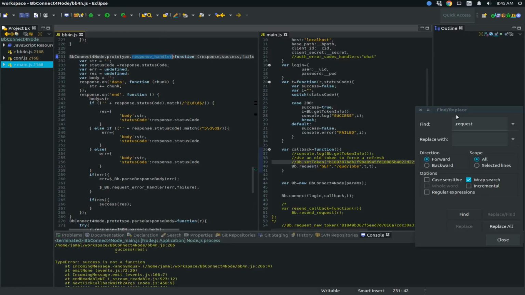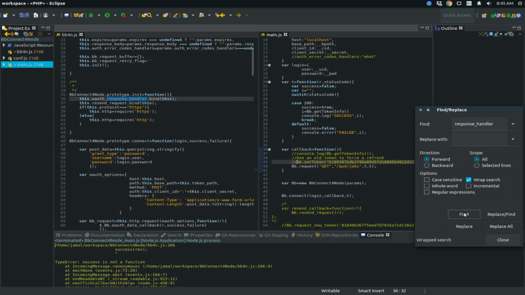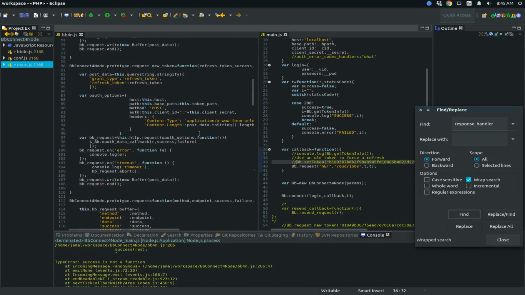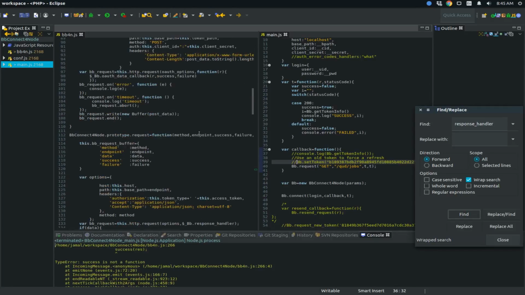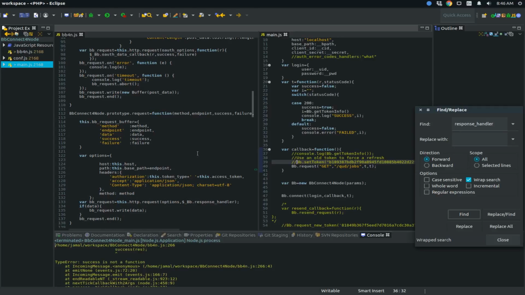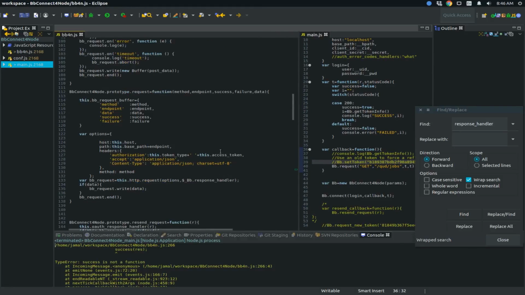Let's see where this is being specified. Response handler, so we got response handler.